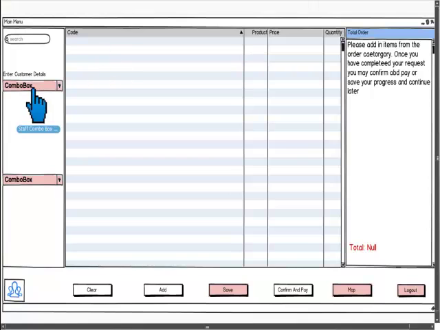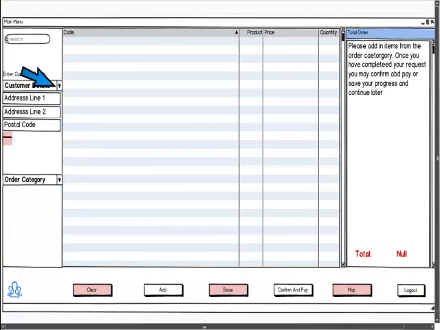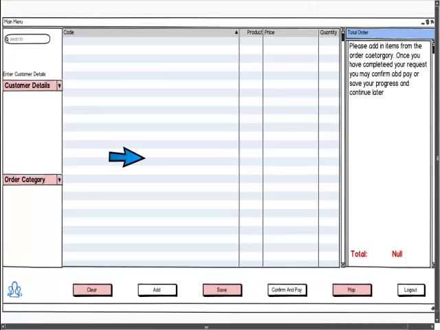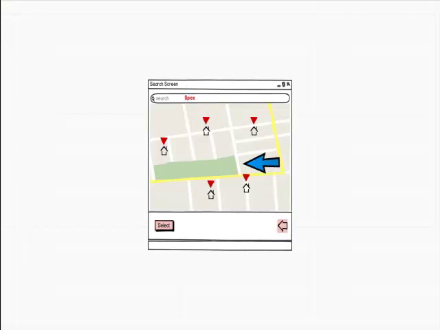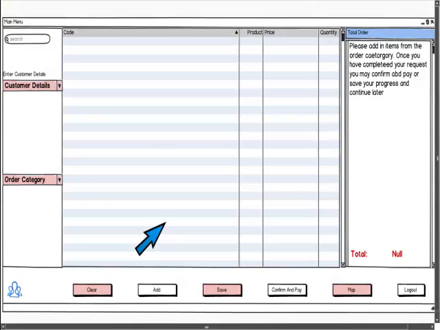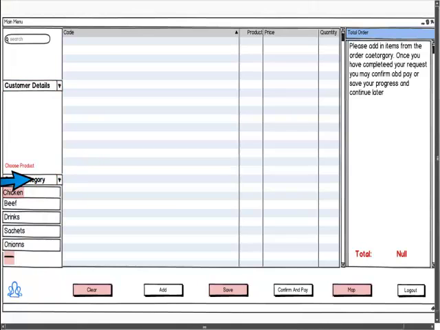But let's see, here I can also add customer details by adding them here, or manually just looking for a customer box, the address line, minimize that. Or if I'm looking for my consumers, again from the map, I just tap the word spice and I just select each one that I want.